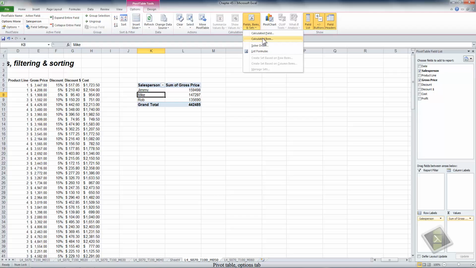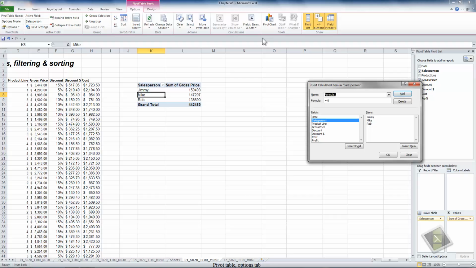A calculated field goes into the value area, and you cannot put a calculated field into the row headers or the column headers. A calculated item is the reverse. You cannot put a calculated item into the values area on a pivot table.